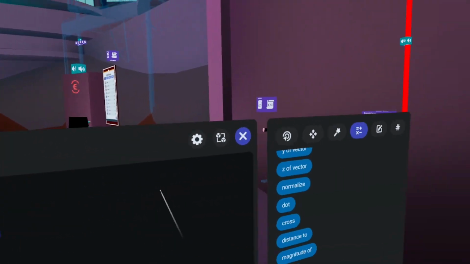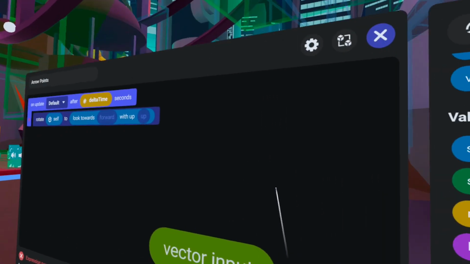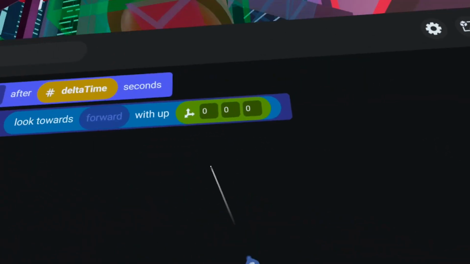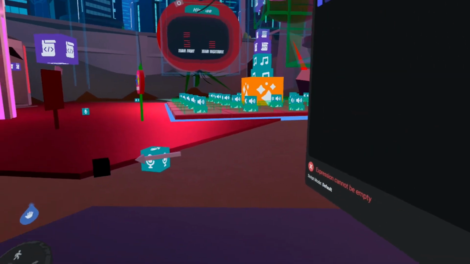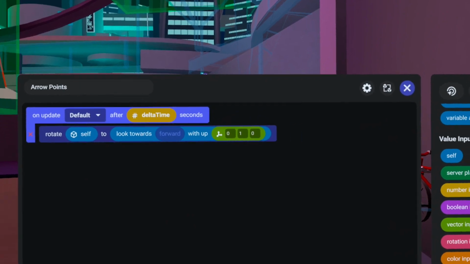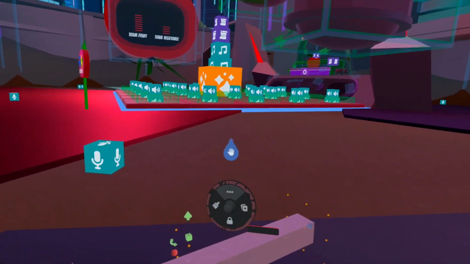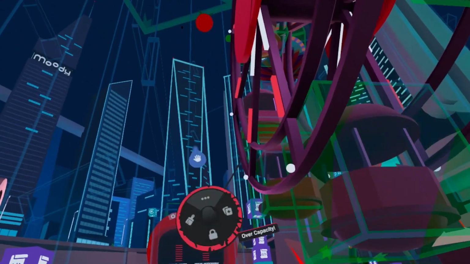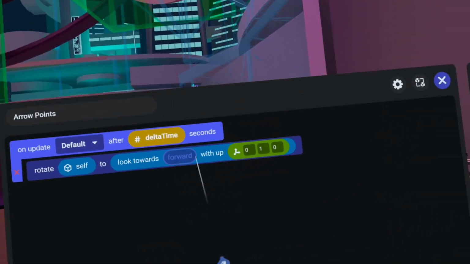We're going to start by giving it a default up of 0, 1, 0. This is a value that I use all the time. You're going to see it in a lot of videos, and simply it's non-zero. That's important because if it was at 0, it could cause some spinning randomly. So 0, 1, 0 works really well, and it constantly tries to keep this y value pointing upwards, because 0, 1, 0 is basically telling it that it wants to point upwards. Okay, so we've got our up typed in as up.